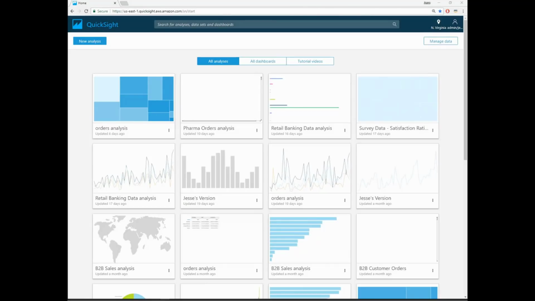So as Quentin mentioned, we have a couple different roles in QuickSight. One is an author role where I can create new data sets and create my analyses and dashboards, and another which is called the reader, where it's more focused on just consuming dashboards that someone else has shared with me. Right now I'm logged into QuickSight as an author type of user. So I have the ability to create new data sets, new analyses and dashboards, and then share those out.